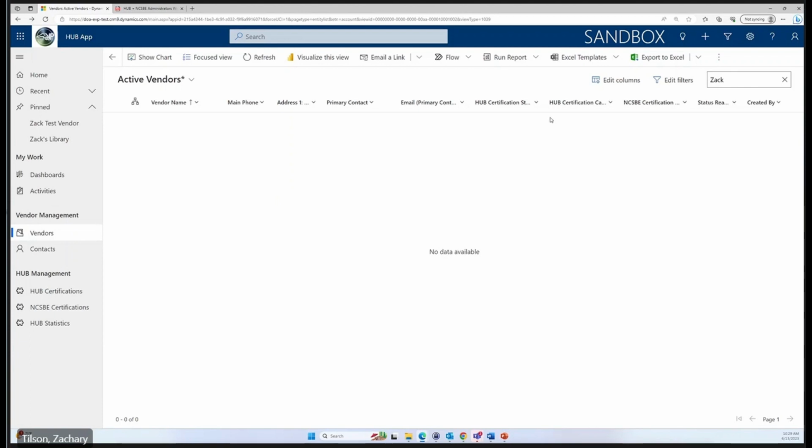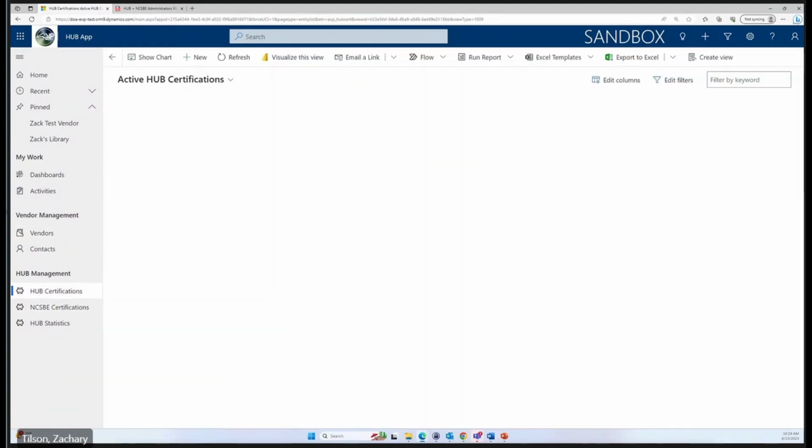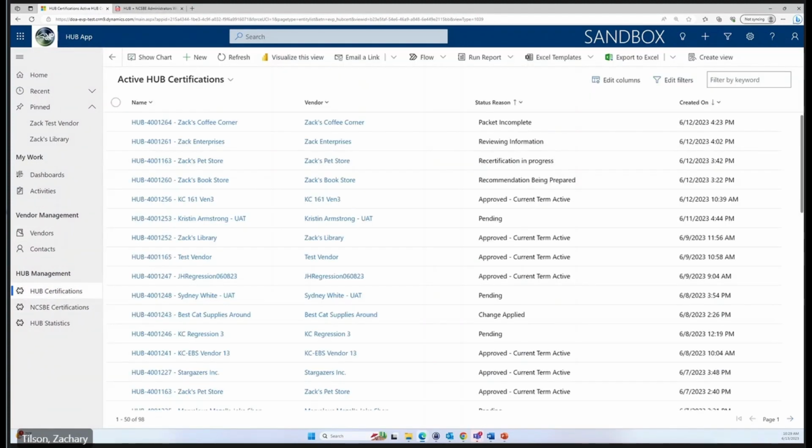Awesome. So are we ready to keep moving on? Perfect. So now we'll pull up a HUB certification and take a look at it. From our navigation panel on the left-hand side in the HUB management section, if we click on HUB certifications, it'll pull up our active certifications.